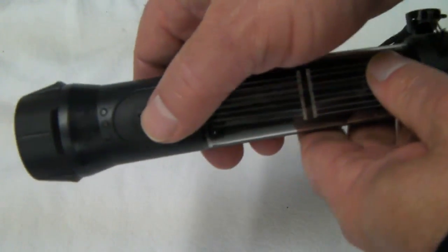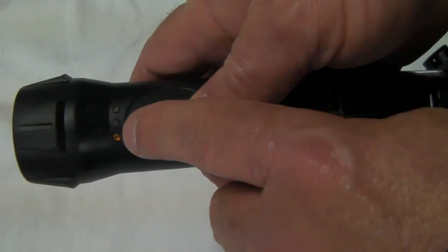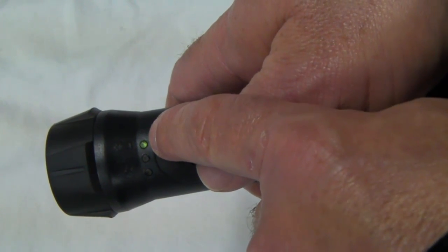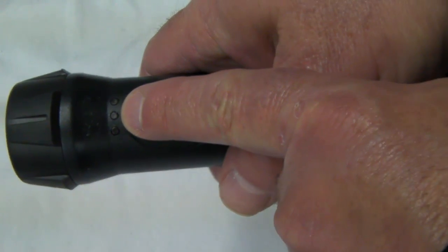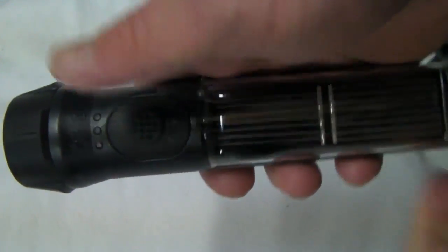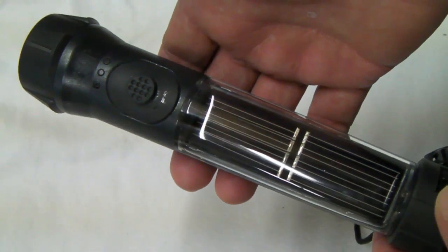You've got 3 modes for this light. The first one, you turn that on, you've got your 30, 40 lumens flashlight, and your yellow light comes on. You hit it again, and you've got the green LED showing you that now you're working on the backup battery power. And there's an LED in the middle here that you can't see, because, believe it or not, I have so little light in this room while shooting videos that it won't charge. But believe me, underneath a desk lamp or even on a dim day where there's not much sunlight at all, this will charge.